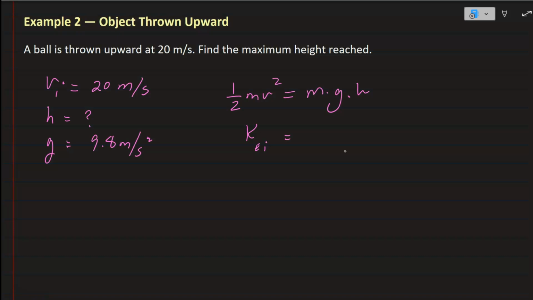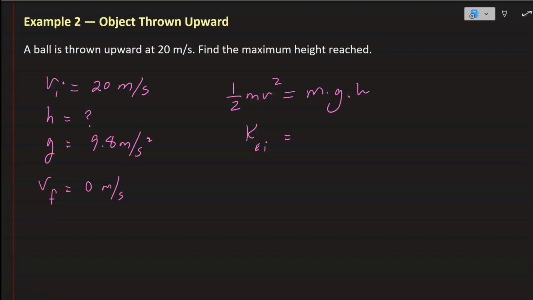The final velocity, by the way, at the top, we've done this in kinematics, is 0 meters per second, right? The moment it gets to the top, as it's going up and up and up, the speed decreases at the rate of 9.8 meters per second squared. That's the acceleration due to gravity pulling it down. But at the top of that path, it stops.